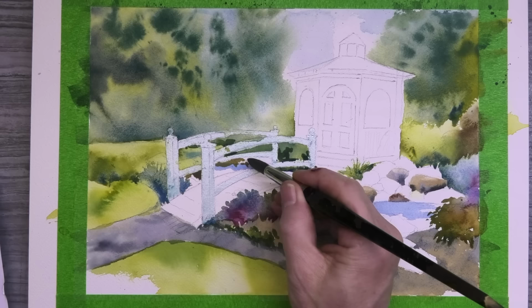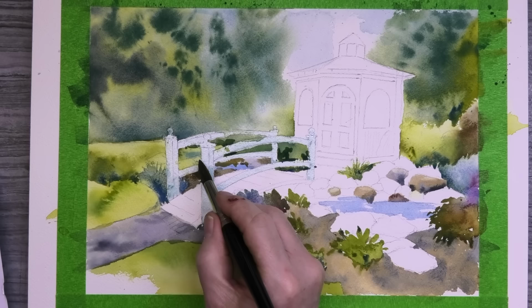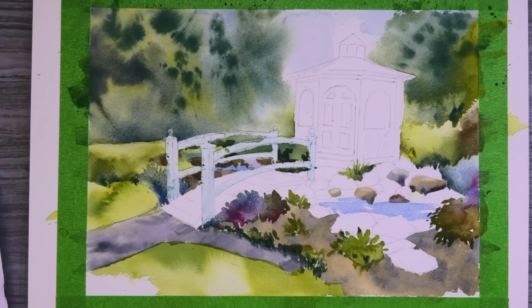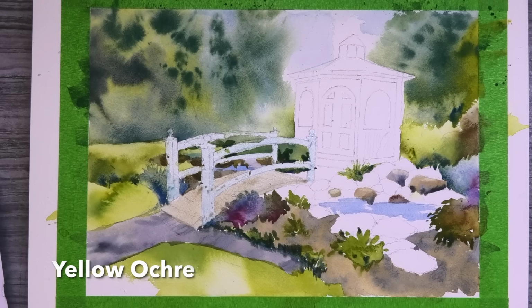And here through the bridge, I'm just using similar colours for these rocks and little bits of foliage, which is just to suggest the continuation of the pond. And for the base of the wooden bridge, I'm just painting in with yellow ochre, but dropping in a little bit of burnt sienna.